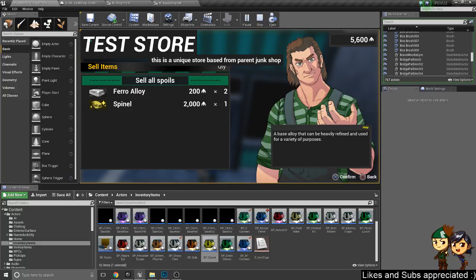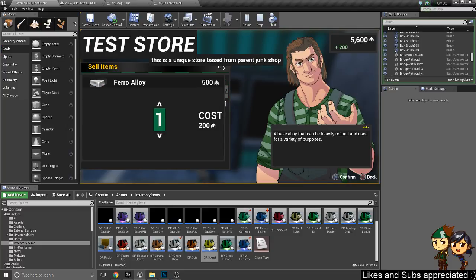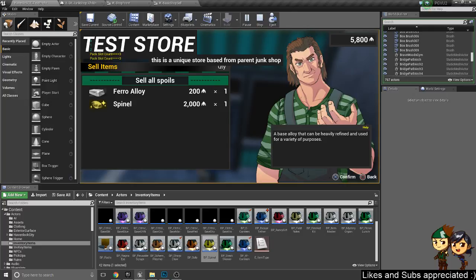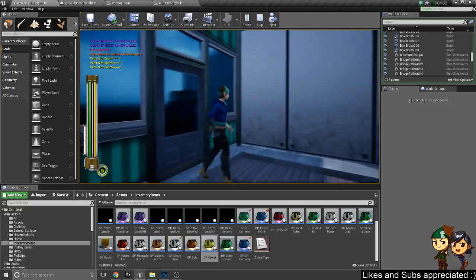We do have an option to sell all. We can sell all for the total value. If we sell just one, I think we can still go to sell all, and then it works. Works like a charm. Okay, cool.